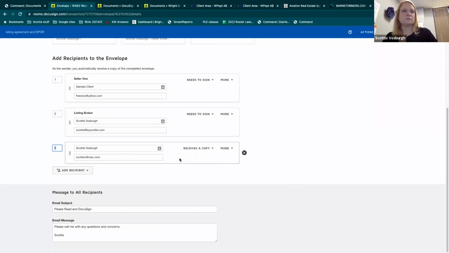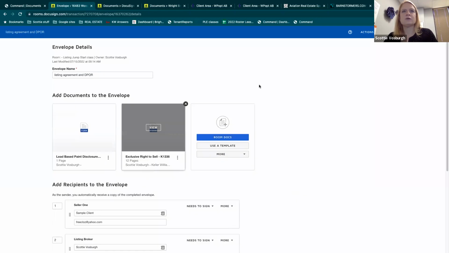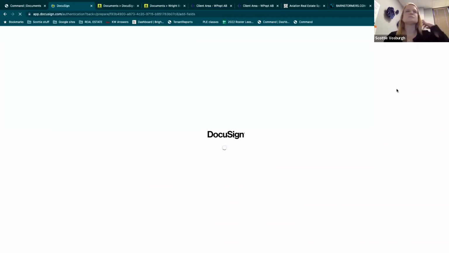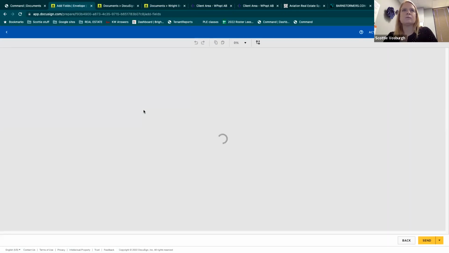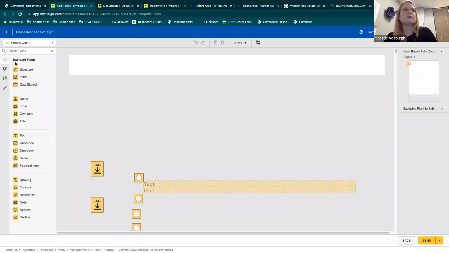And then I realized, oh, they don't need to get a copy till after it's been signed by my broker, so I can change them to number 3, go back in. Now I want to show you one more thing that you can do with this, which is nice. As you're going in here, every once in a while Docusign will do something silly to you, like populate something in the wrong place. If that happens, you want to get a hold of your tech trainer and let them know so that they can let somebody at Docusign know.